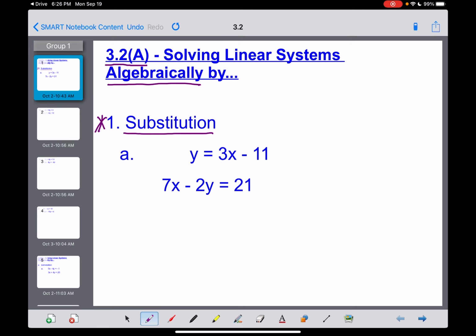Now, substitution works on the substitution property of equality that you guys learned last year. It basically says, guys, that if A is equal to B, then you can substitute. You can take out an A and replace it with a B anytime you want. You don't have to write this down, but I would write in geometry that A and B can be, and here's the phrase for you, this is lots of fun, freely interchanged.